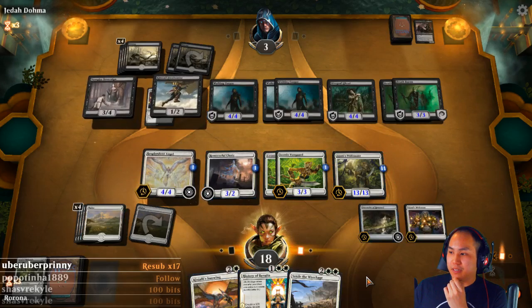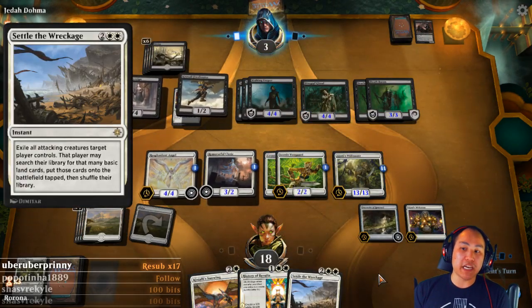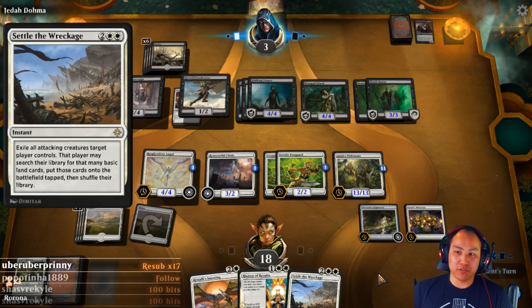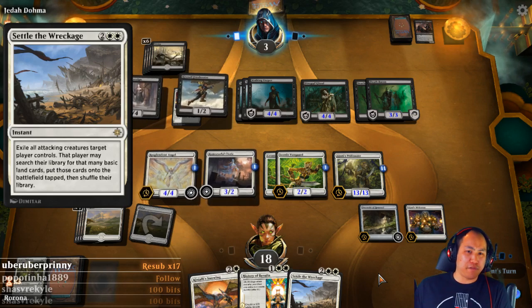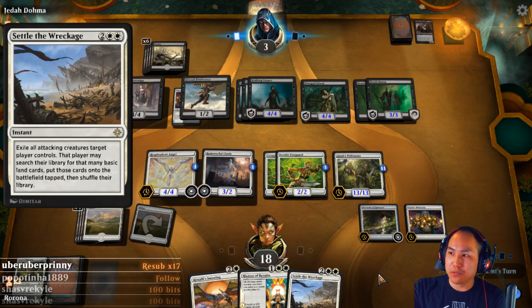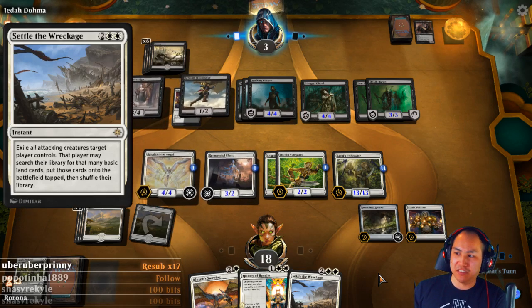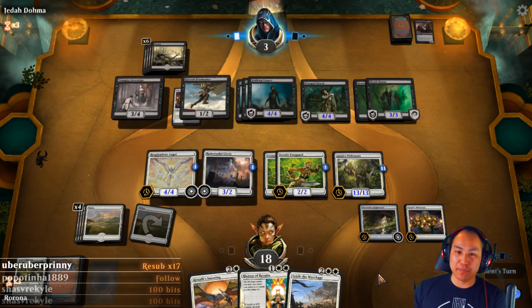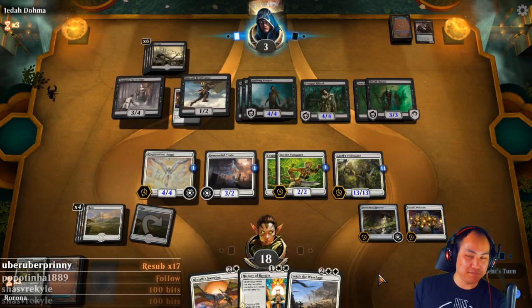Do nothing. So this card is, like, really good in white: exile all attacking creatures target player controls. That player may search their library for basic land cards equal to the number of cards that were exiled. I don't give a fuck, get your lands at this point. If he attacks with everything, he gets 1, 2, 3, 4, 5, 6, 7, 8 swamps, and he has 1 card in hand. Do I give a shit? No. Unless he hits me for, like, 2 times swamp or some shit, which doesn't exist in this format.